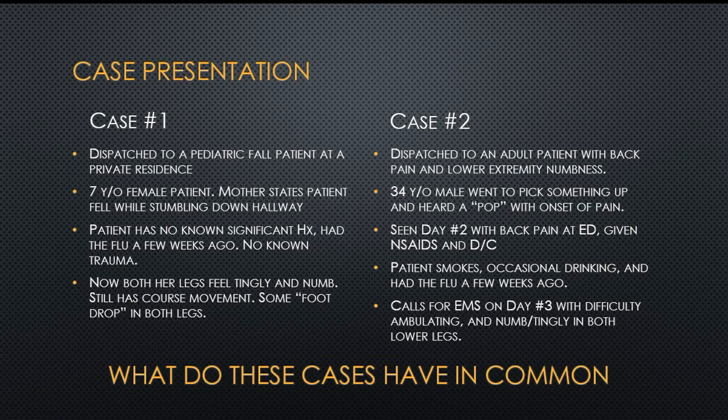So we have two cases here. Case 1 is a pediatric fall patient at a private residence. The patient's a 7-year-old female patient. Mother states the patient fell while stumbling down the hallway. The patient has no known significant history, had the flu a few weeks ago, but no known trauma, but now describes that both her legs feel funny, tingling, and numb.